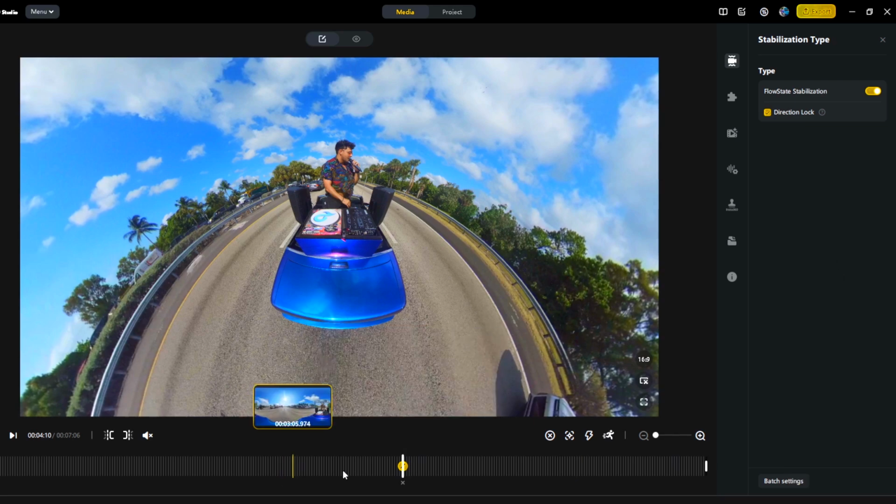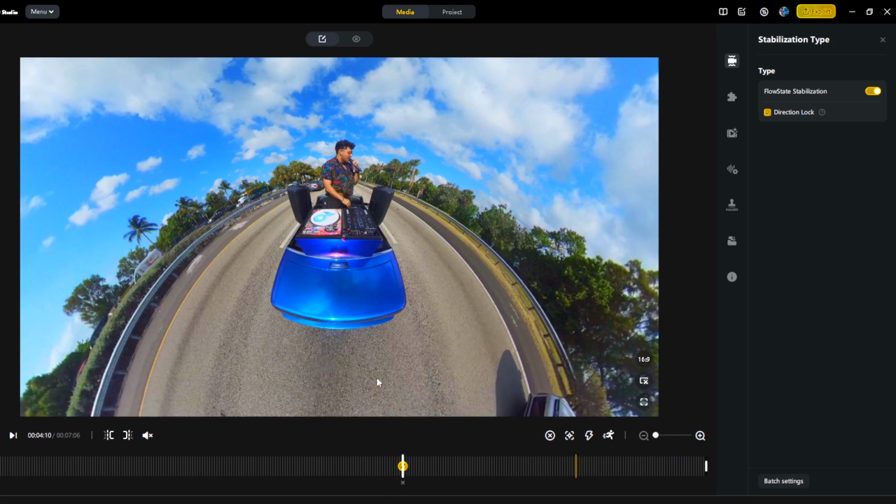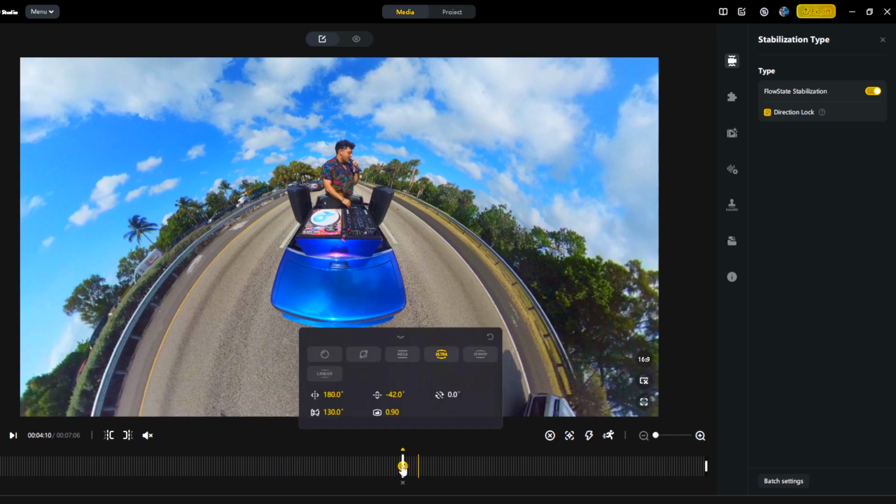So I'm typing in numbers different than I just said, but these numbers are just good starting points and they can vary depending on your application. But after you've typed in these numbers, hit enter, and then you're going to go back and select that keyframe. And when you click on it, you're going to then copy it. So you're going to hold Control C if you're on Windows or Command C if you're on a Mac.